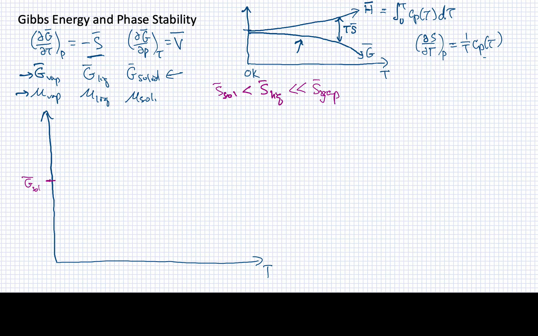All right, so this gives us an idea of, relatively speaking, how fast each of these phases is going to slope downward. So in the case of the solid, I'm going to make this a very gentle slope because I need to account for larger slopes when I talk about both the liquid and the gas.